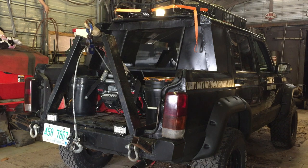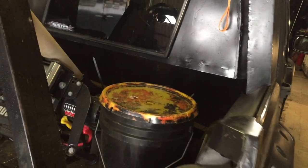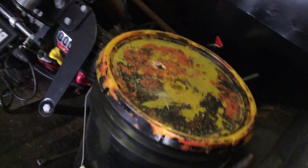The main part of the boom is a stabilizer bar off of the 5-ton military wrecker. And we mounted a winch under that, as you can see, and came up with our uprights. That winch there is also a 12,000 pound Badlands Harbor Freight winch. We ran a separate battery back here, tied the cables all the way into the front battery so the alternator charges the battery at all times. Besides that, we just used buckets for storage, our straps and our chains.